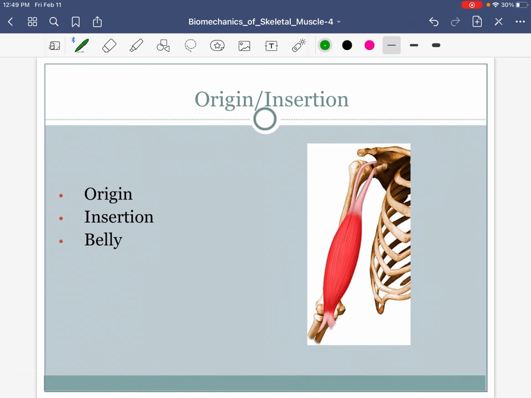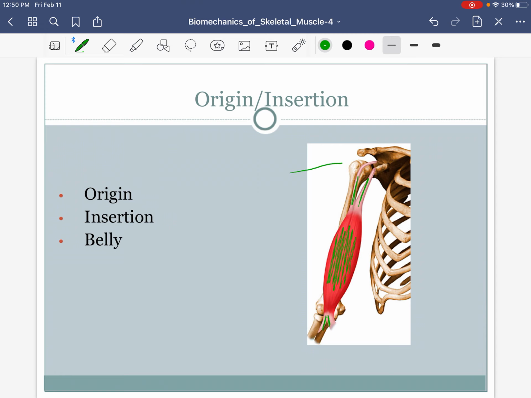Okay, let's look at one particular muscle. This is the biceps brachii. Well, we can break it down into parts of the muscle. Obviously, we have the muscle belly. At either end is a tendon, correct? Tendons connect muscle to bone. Should be a review, but make sure you know it. In the previous chapter, we talked about ligaments. Ligaments connect bone to bone. But muscle tendons connect muscle to bone. Ligaments, bone to bone. Tendons, muscle to bone.